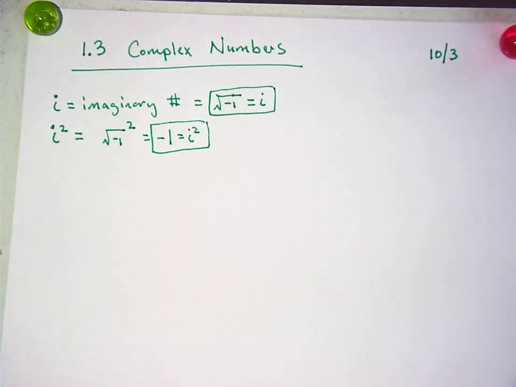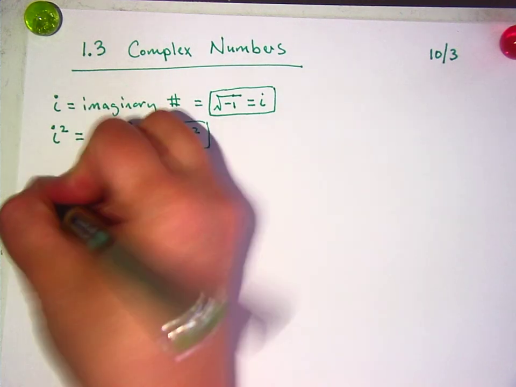And it's not like i is a variable. i is always this. Always. So it's not like, ooh, what if I solve for i and it's 2 this time? You won't. i is always going to be the square root of -1. Just like you can't solve for pi. Pi is 3.14. It's not a variable.